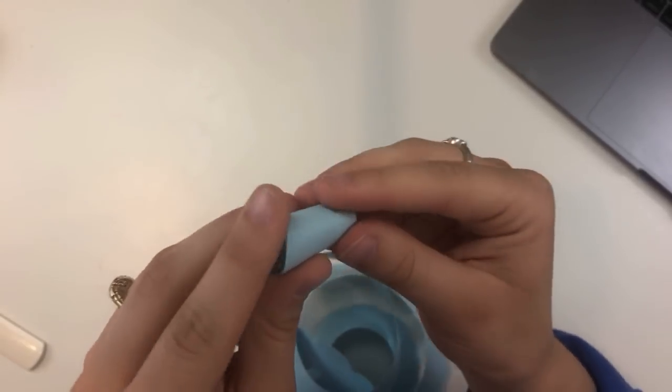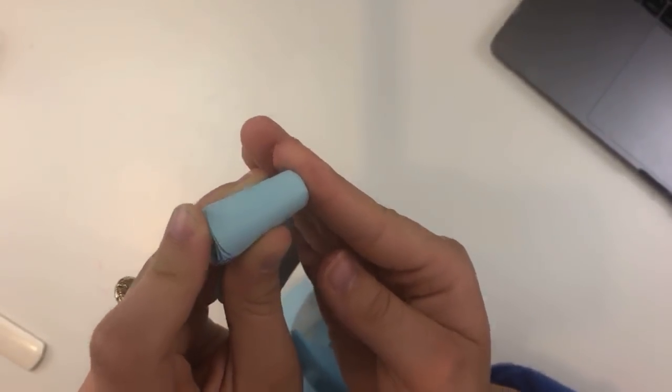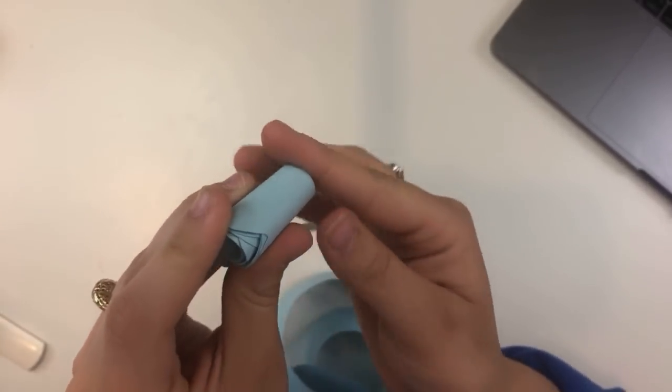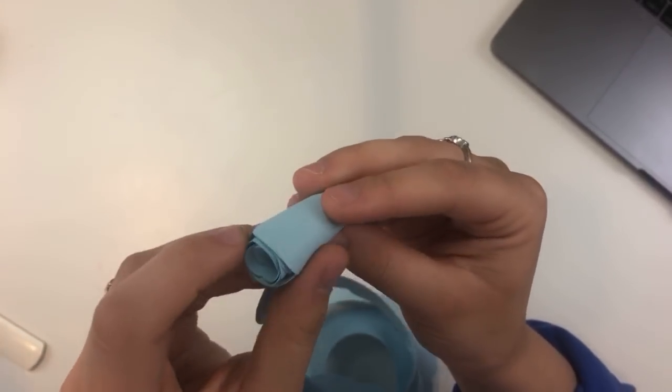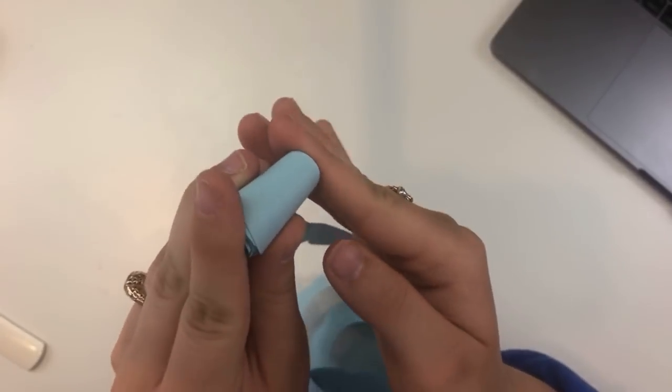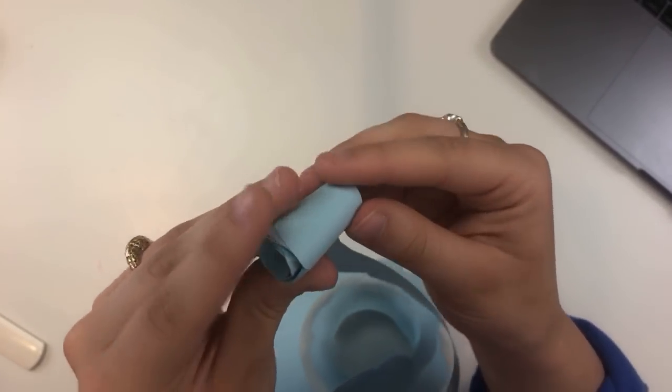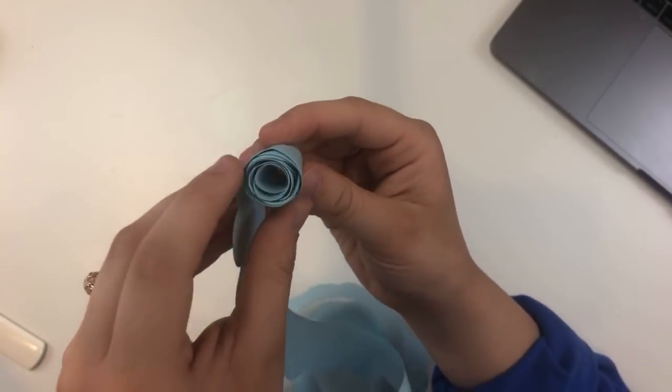Hello, hi, Betty. Oh my gosh, the Cricut Explorer did an awesome job cutting the roll. Yes, every machine can cut these, and that's what I love. If you have a Maker, an Explorer, whatever you may have, if you just ordered the new Martha Stewart machine, you are gonna be able to make so many awesome flowers.